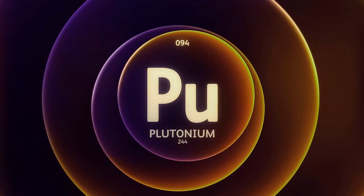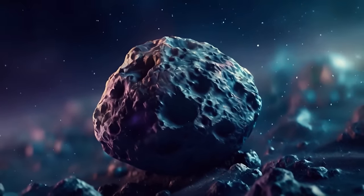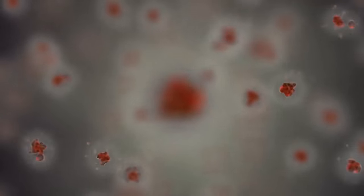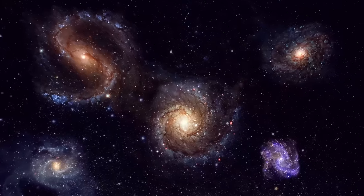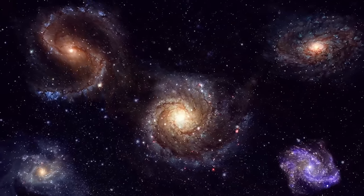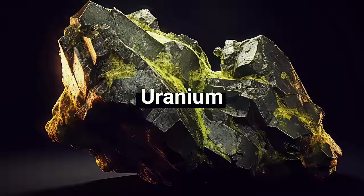Plutonium is especially exciting for scientists — only tiny amounts have been found, maybe hundreds of atoms. But it's still remarkable because these atoms are created by exploding stars. Things like this can help us better understand how the universe produces elements heavier than iron, like plutonium, gold, uranium, and platinum.